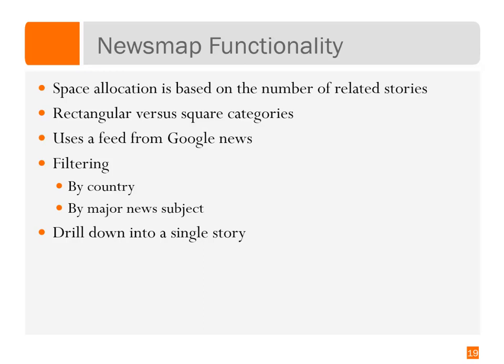This is using a data feed from Google News. So we always need to keep in mind, well, what's the bias of a particular data visualization? And this one doesn't have any particular overt bias other than the fact that this is news stories that are being aggregated by Google News. So there may be a whole bunch of stories out there that are not aggregated by Google News that would not make it to this particular news map. So we need to be aware of that just from a scope standpoint.